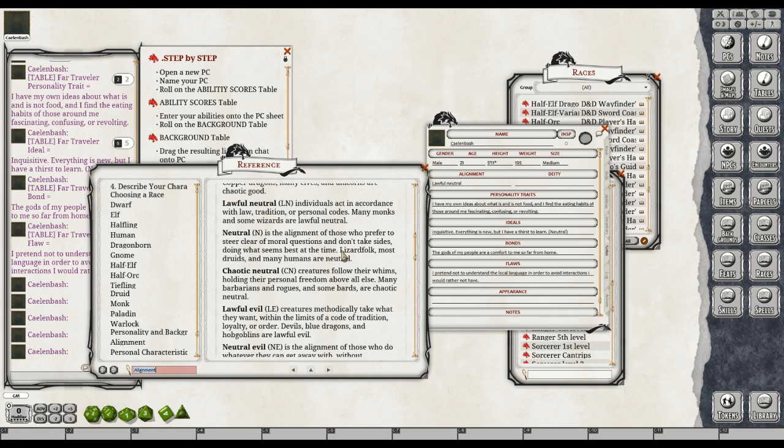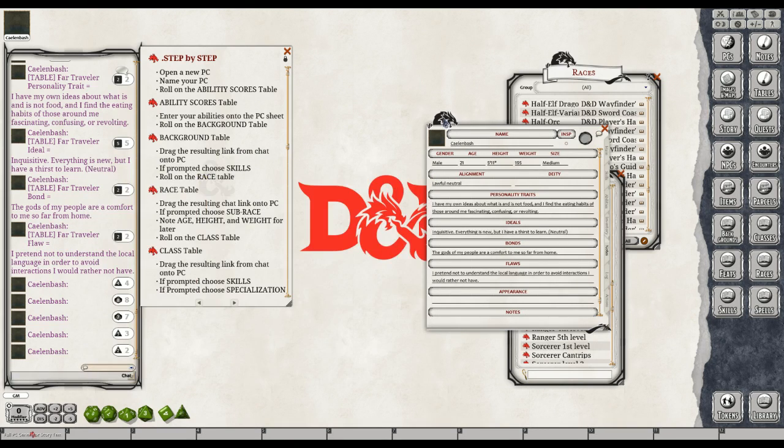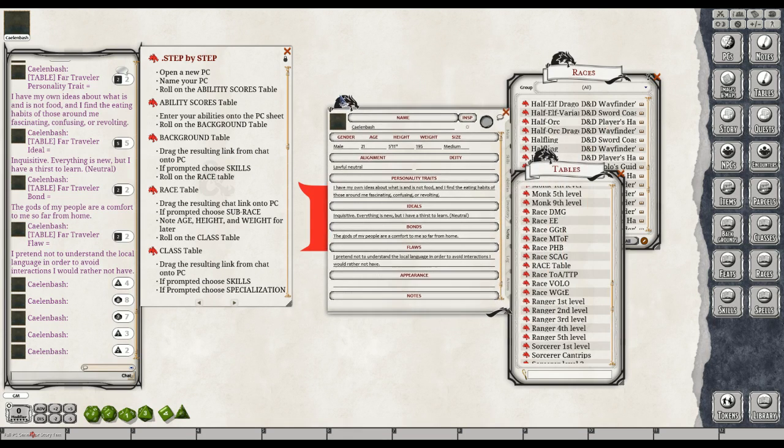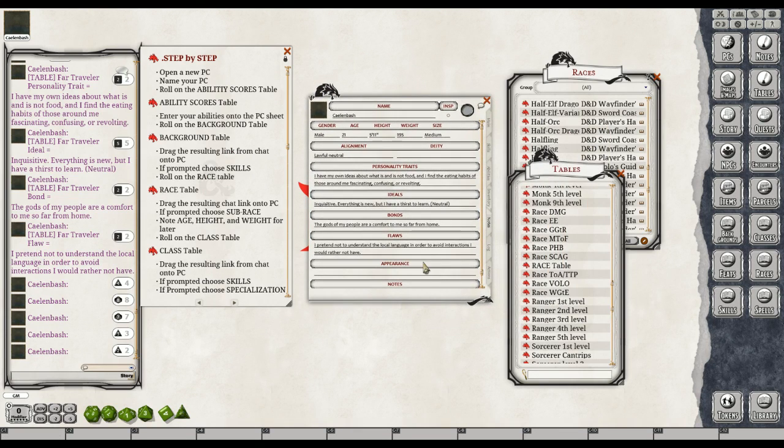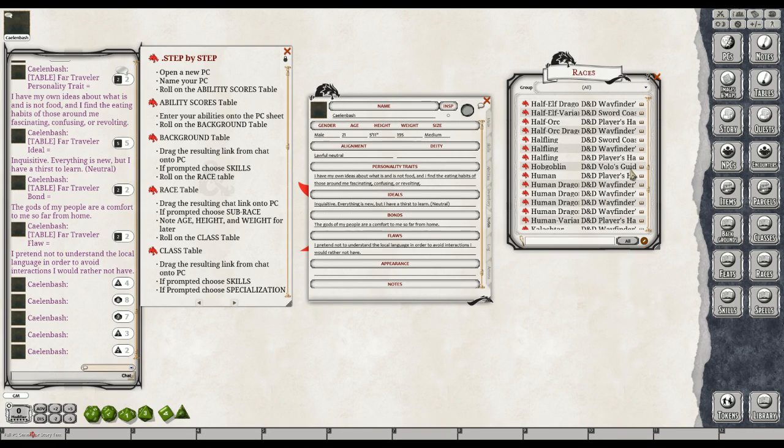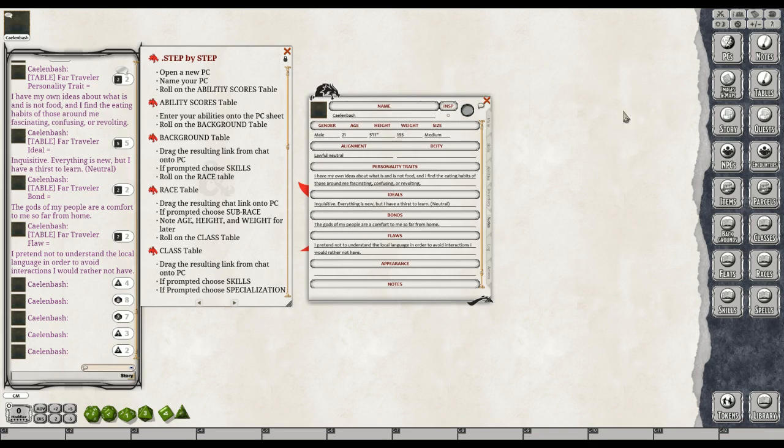Cool. Okay, let's go ahead and close the reference manual out. And if you have the library open, you can close that out too. Everything's closed, except for your character sheet. Is your character sheet still open? No, need me to reopen it?